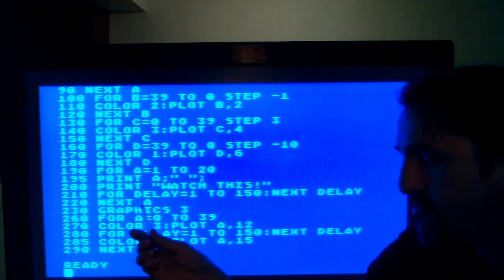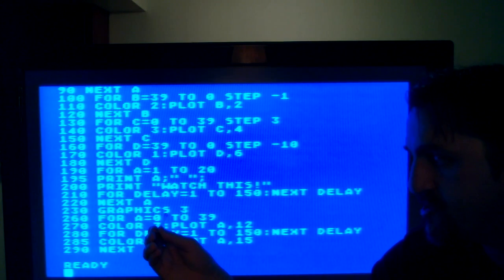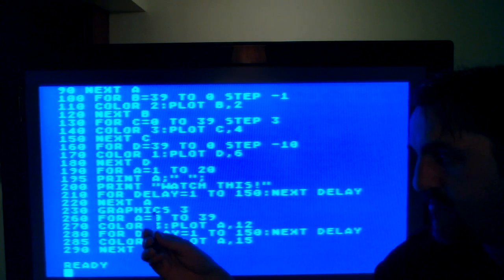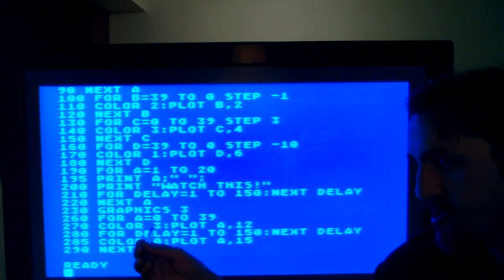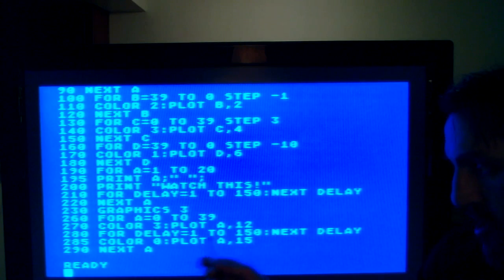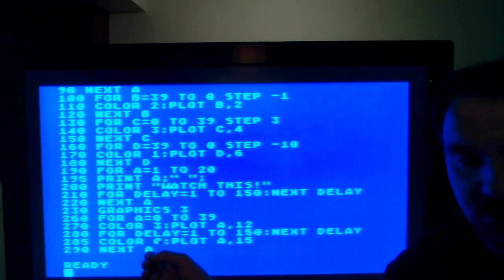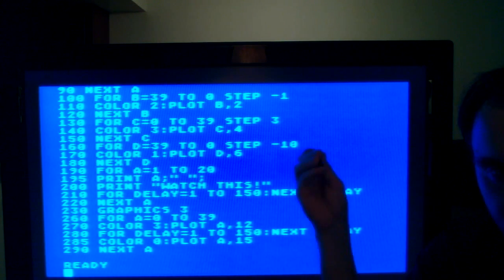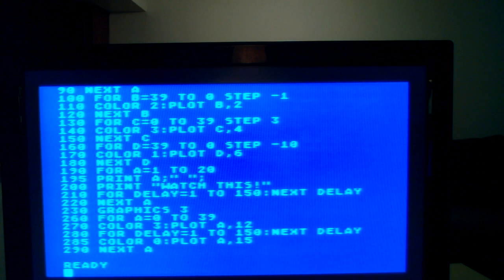Earlier, the color loop was up here right after the graphics 3, color 1. So every time the loop of A was incrementing and it goes down here, it would only go back to the for loop, so it would never go outside of that. That's why I stuck it inside of here. So now, when the color's turned off on this line, that's what this line is doing, is turning the color off and it's doing the same plot. You should see the line moving across like in an animated way. Let's try it again.